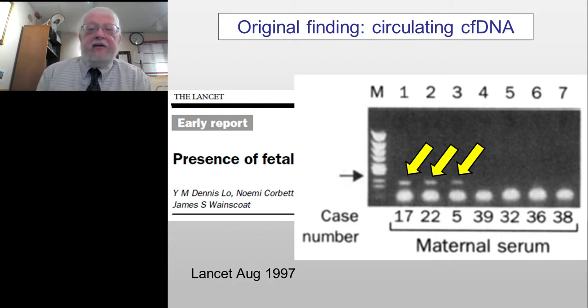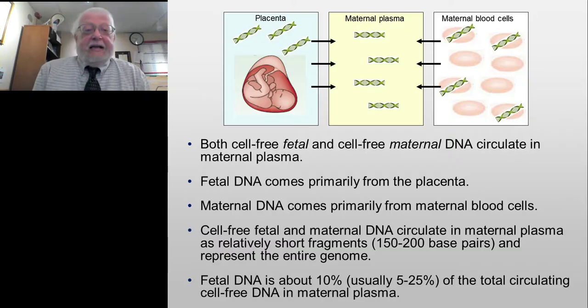So let's look at some of the characteristics of this cell-free DNA. There's cell-free fetal and cell-free maternal DNA that circulate in the plasma. We always call it fetal DNA, but we know now it's placental in origin. So if you think of cell-free DNA as a test, it's more like a CVS, which samples placental material, than like an amnio, which samples fetal material. The maternal DNA comes mainly from the circulatory system. The cell-free fetal and maternal DNA are all quite chopped up, averaging perhaps 150 to 200 base pairs, but as small as 50 and as big as perhaps 300-400.